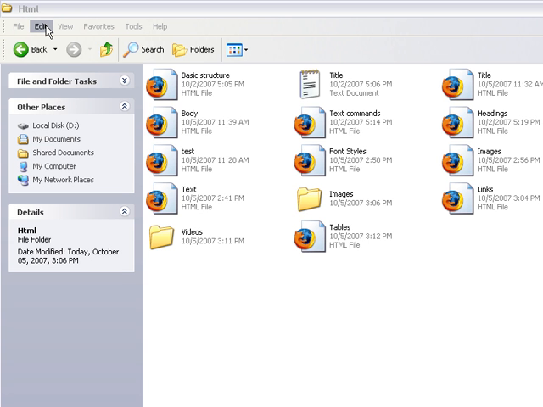Right, we're now going to have a look at tables. Tables are a brilliant way of laying out your web page design. They enable you to place text in certain places and so on and so forth. They are a very good way of doing it. However, they are quite complicated, especially when it comes to coding them in. You can get a bit confused because you've got to think two-dimensionally.